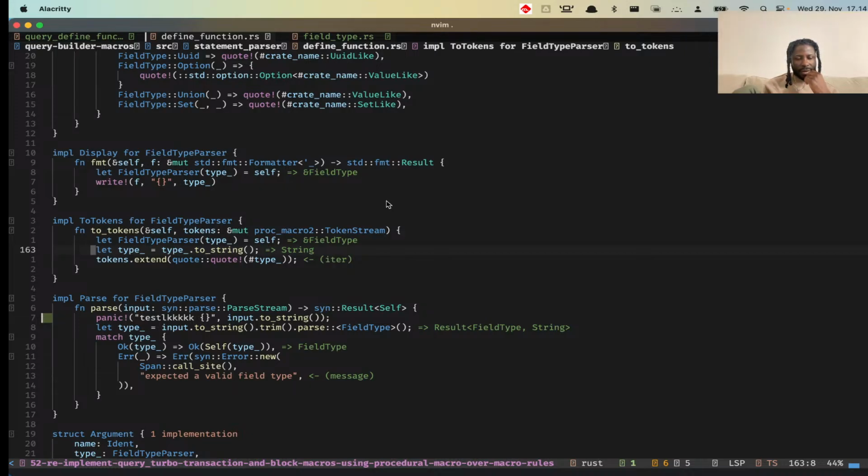Oh yeah, even though we're parsing the type, we're not advancing it. We should advance that.